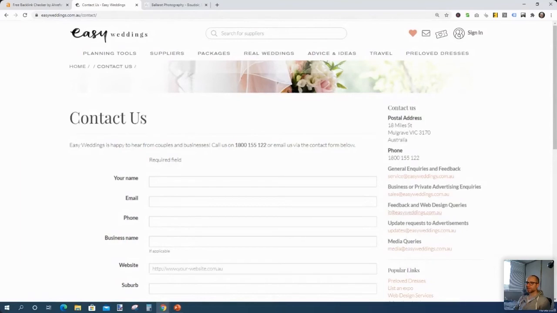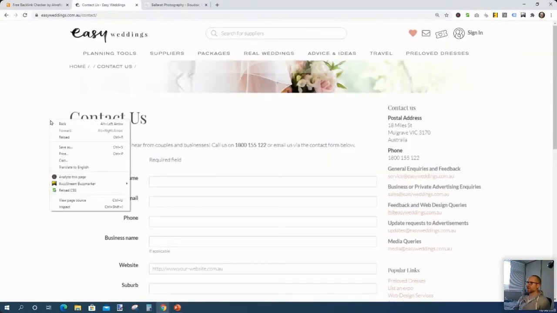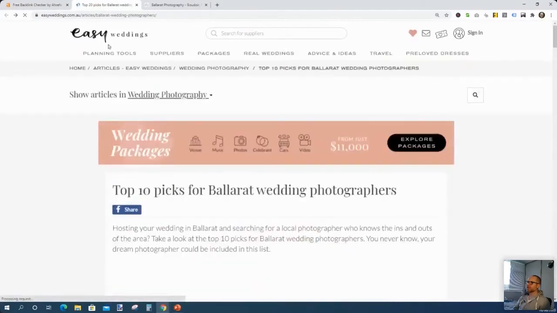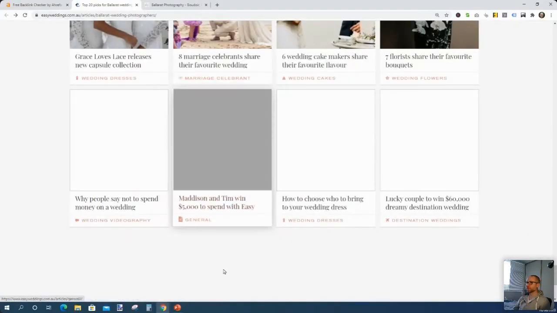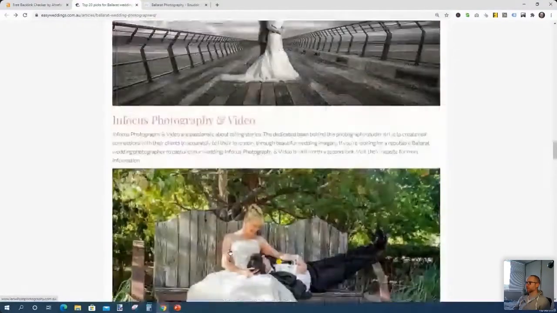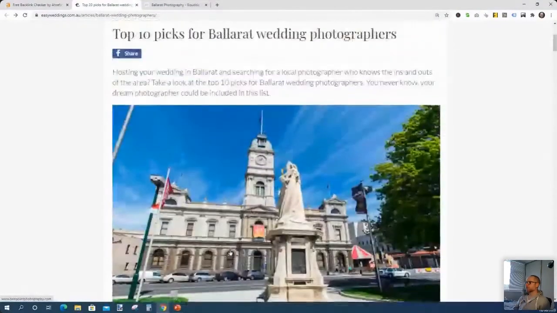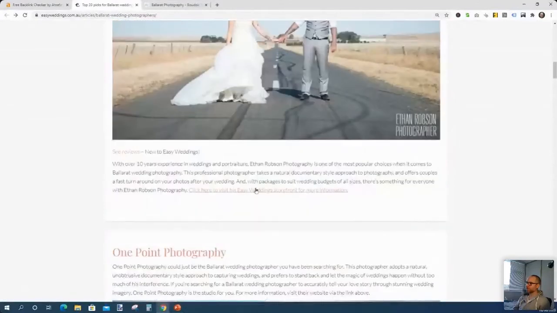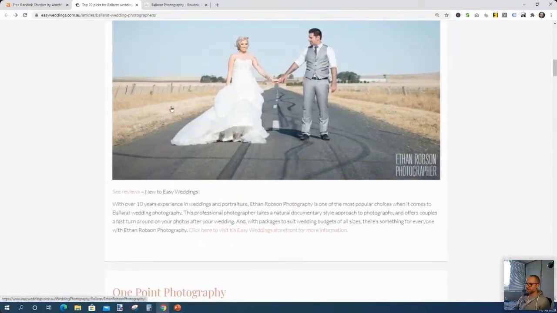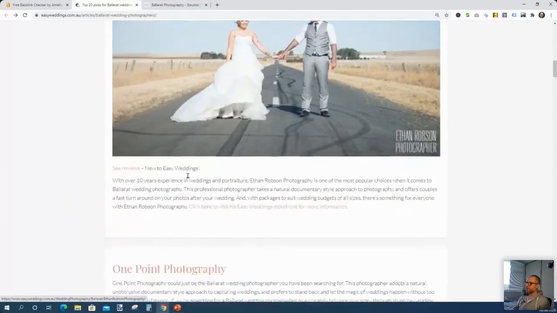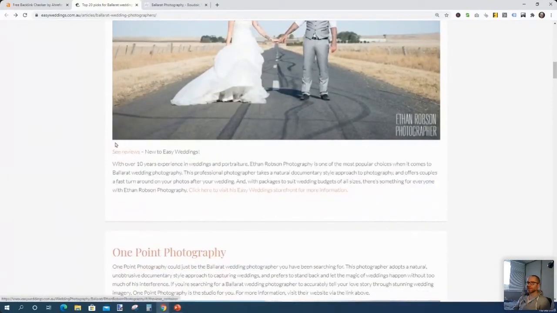Aldona, and I would email it@easyweddings.com.au, and I would say, hey, I noticed you have a great article about the top 20 picks for Ballarat wedding photographers, but I noticed that you didn't include me. They seem to have a listing as well. If I write a short description, can you add my business in there? It's a paid service, but yes, I get it. Okay. But this link might be giving him credibility.